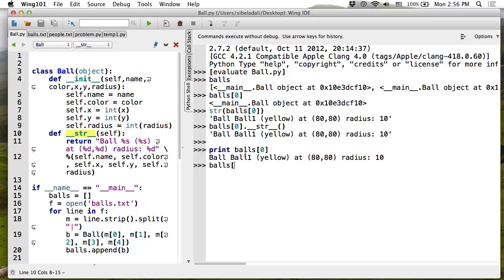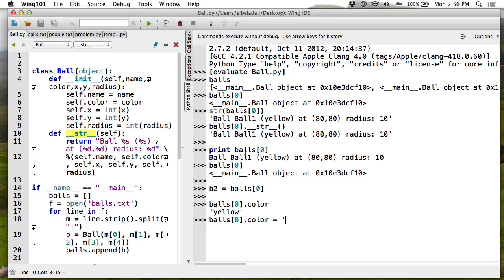So let's do one more thing before I go further. So balls of 0 is a ball. What happens if I say B2 is balls of 0? Do I create a copy of the ball that's stored at that? So what happens if I take the balls of 0 and then change its color to blue? What happens to B2.color?